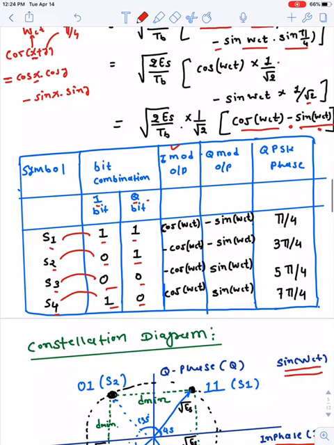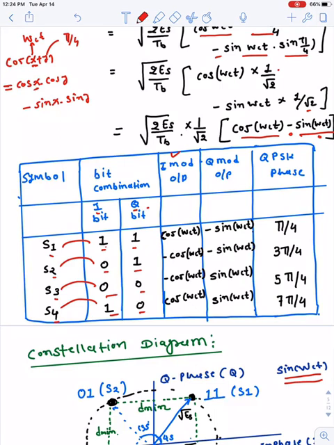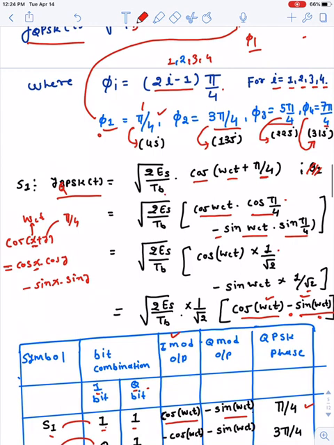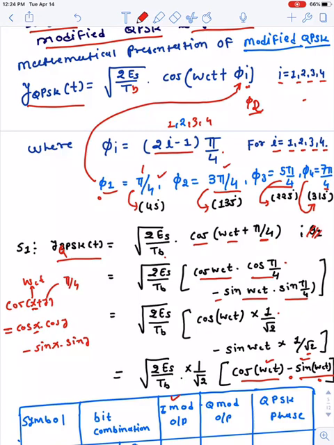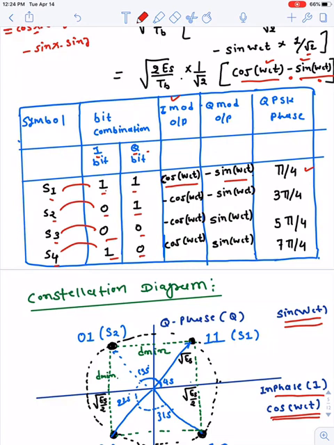And the quadrature part generally goes with the y-axis, that is sine omega c t. So what we can do here is multiply this one with cos omega c t, and the other one goes with minus sin omega c t, and here we have the equation cos omega c t minus sin omega c t. This QPSK waveform has a pi by 4 degree phase shift. If, rather than pi by 4 phase shift, you take the example of phi 2, where phi 2 is equal to 3 pi by 4, and you modify the equation, finally you get the cosine part with a minus sign. This part is the I part, and this part is the Q part.